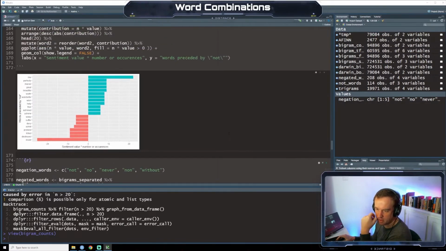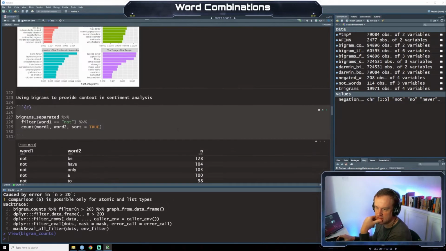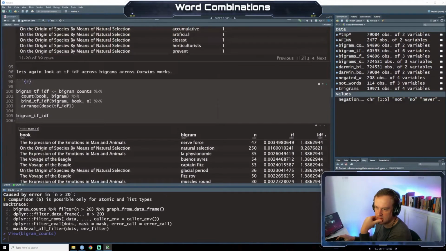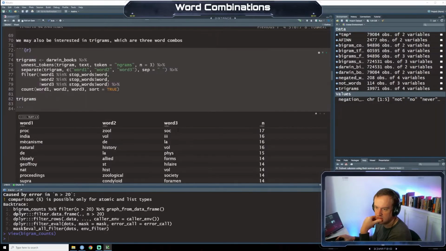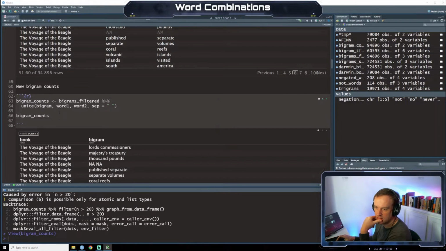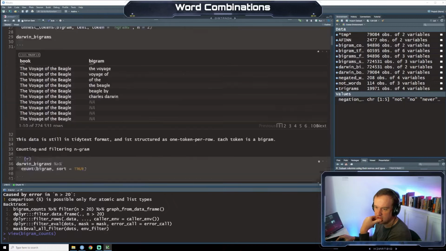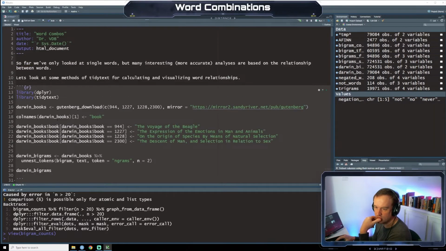Let's rerun bigram counts real quick. Where did we have that? It was right there, but I think I saved it over the variable.